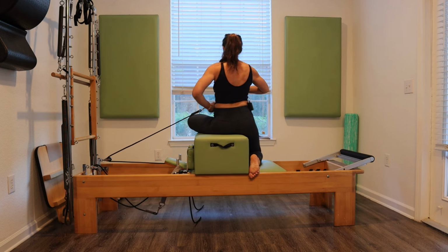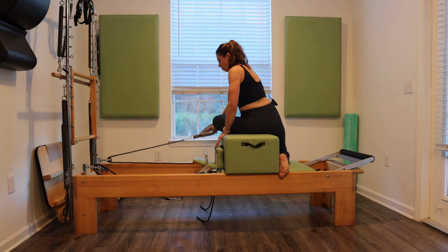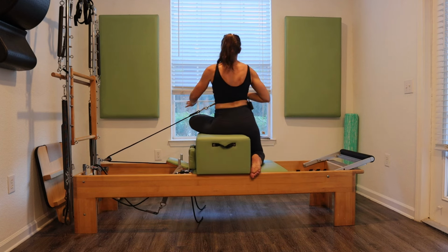Let's do three. Check your neck here, y'all. And two. And last one. Awesome. Okay, left hand into the strap, right hand maybe on the hip, maybe around the stomach. So find where you're in spring tension, and then we curl the hand in and then back out.